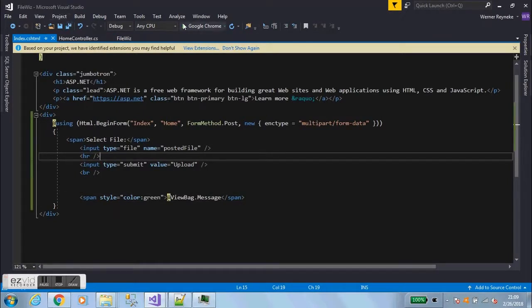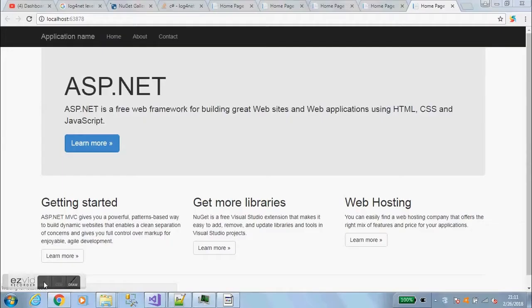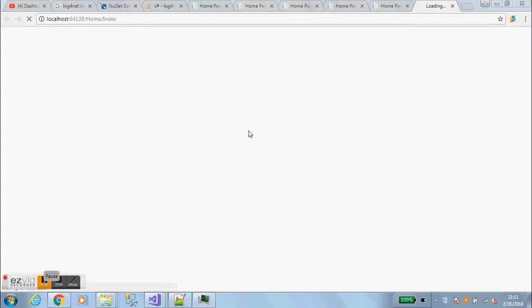Okay, so let's save all of that and take it for a spin and see if it actually uploads files for us. Okay, so it's firing up in our browser here.